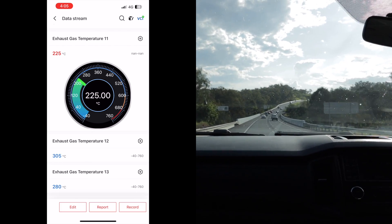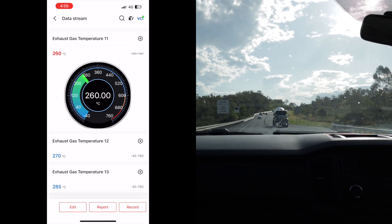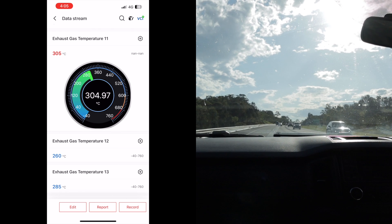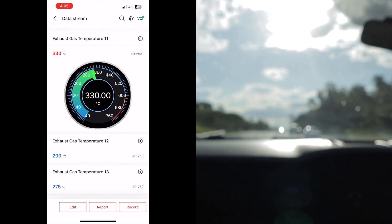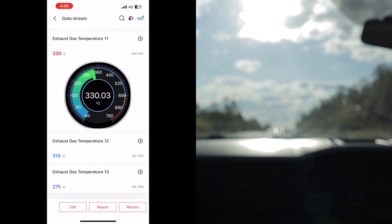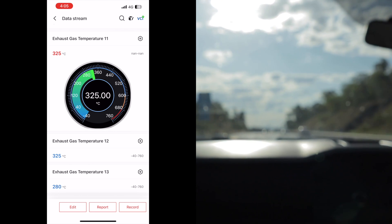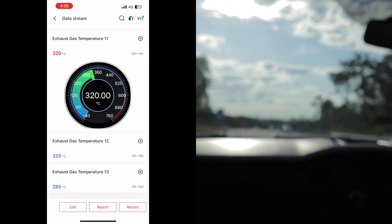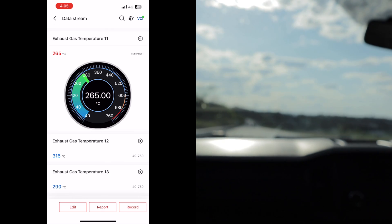About to start climbing on the uphill. Seen 320 ... 325, 330, 340, 335, 330, 325 — starting to go down. So I think the highest we saw there was about 340 degrees. That's actually pretty good — it's actually reduced our exhaust gas temps by about 20 degrees. I'll have to check the footage over again to find out exactly, but from memory that's roughly what we're looking at.